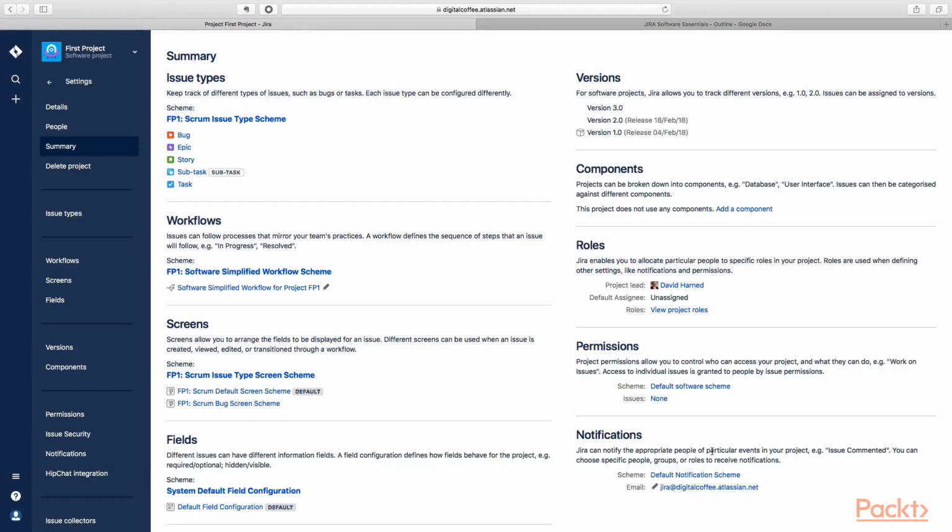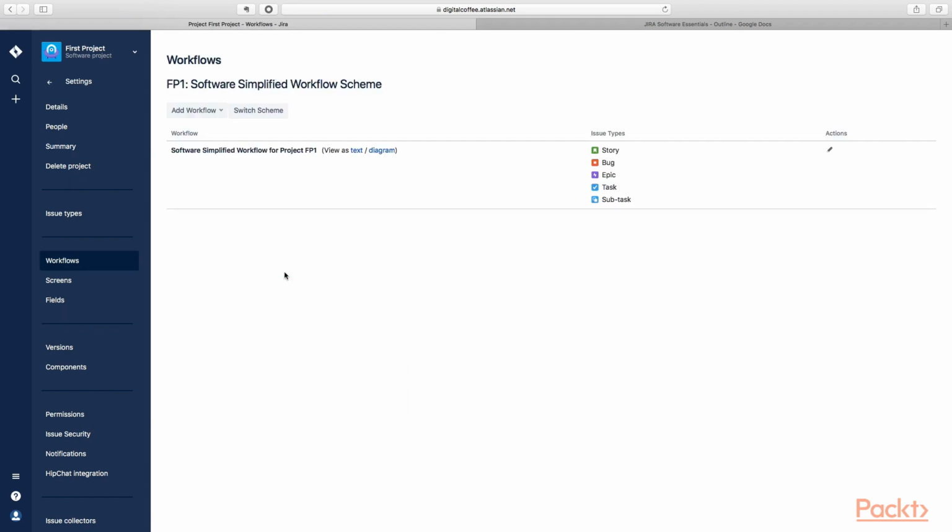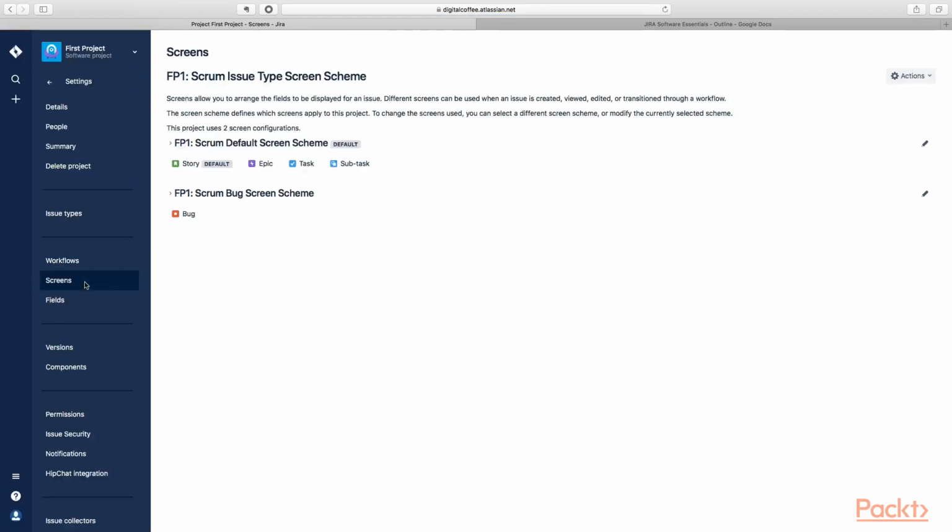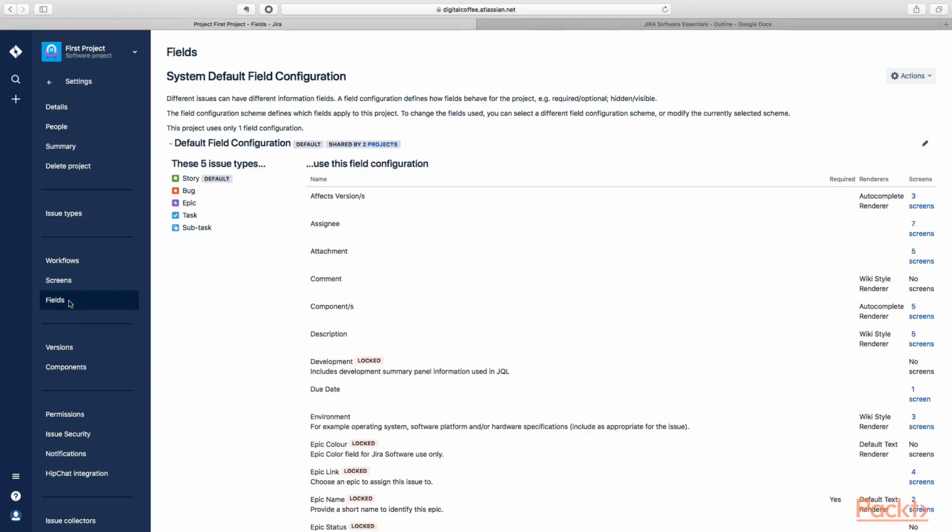All right. So first, let's take a look at workflows so you can understand how workflows work. We'll go into more detail in the next section about workflows, but what you really need to understand here is this will control the way that the issues move from to do to in progress to done. And this allows you to customize the way that that works. If we take a look at screens for this project, you can see we're using a Scrum issue type. So this will allow you to select the items that appear on those different issue types, things like story points and assignees and acceptance criteria, and things like that. Again, we'll go into this in more detail in the next section. You see this allows you to control the fields that are available.